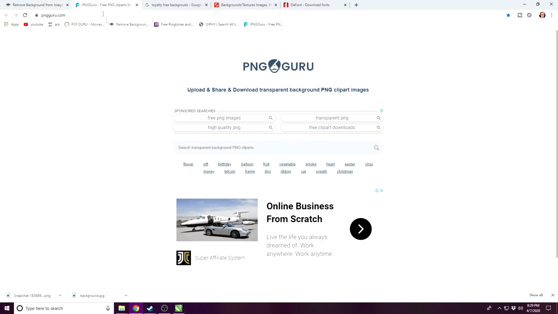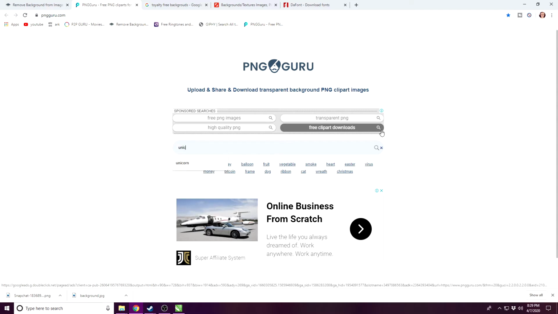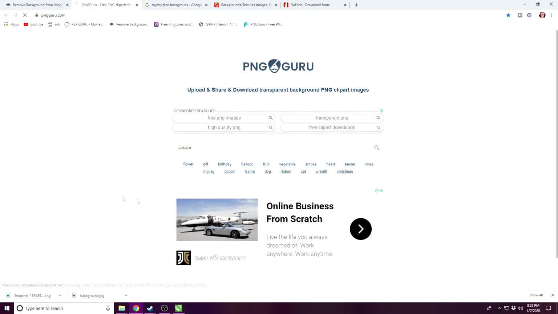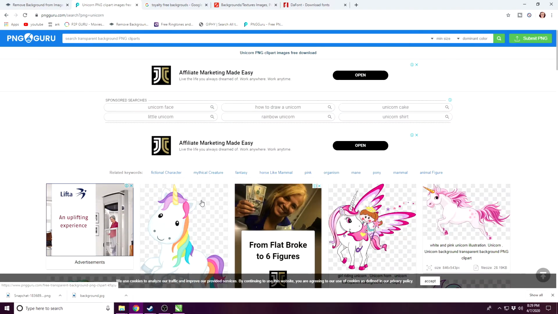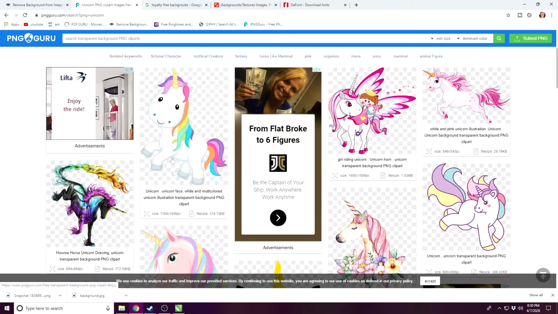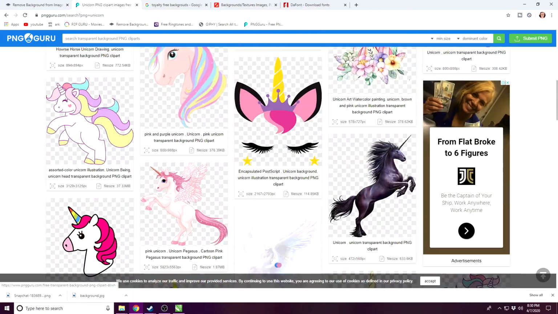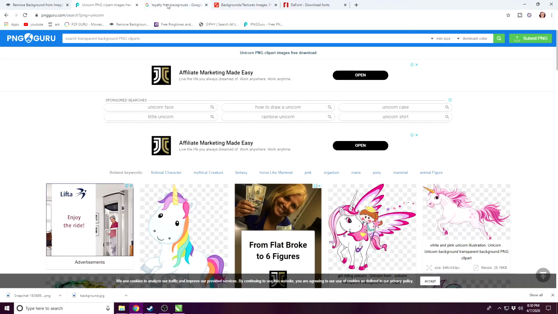The next thing we want to look at is pngguru.com. So I'm not going to use this one now, but this is where I get a lot of free PNGs. Now you can use this, it's quite nice. Let's say, let's put in unicorn, which I have already done once before. Search there. Okay, and it's going to pick up some unicorn PNGs. And you can use these PNGs on your drawings. So you just want to drop it on there, put it wherever. I'm not going to download any PNGs, but there are some really nice ones here. I actually quite like that. Okay, let's move on to the next one.